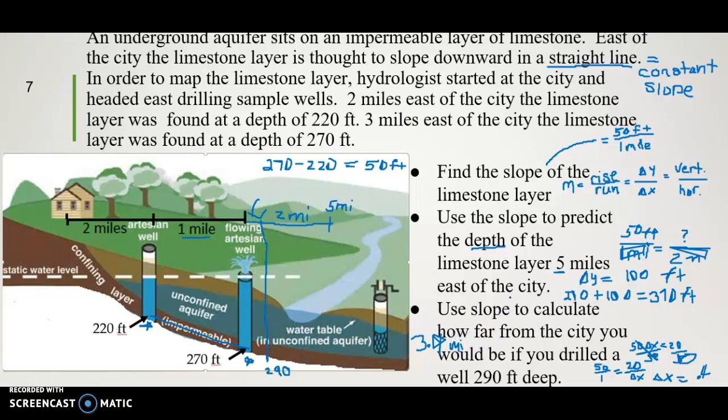So when we're solving a problem, we always have to keep in mind that slope is the change in the y value divided by the change in the x value. We can use slope to solve any time that we have a straight line because slope is constant. And then we have to think about where did we change from. We have not changed from 0 in any of these problems. So we calculated the amount of change and then had to add it on to where we were previously located.